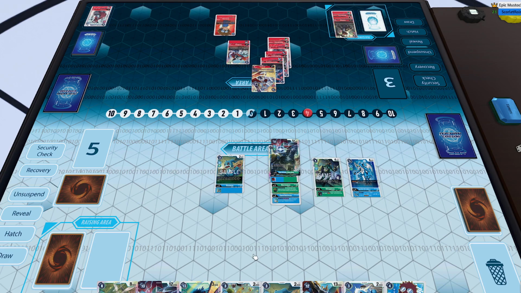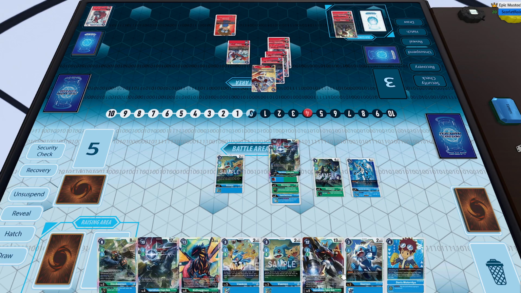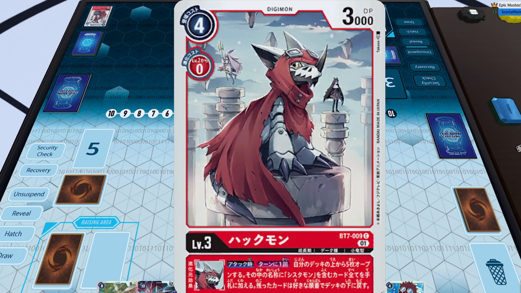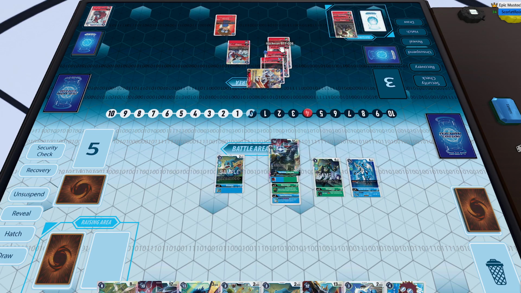Now the thing here is, it kind of didn't matter. The matchup isn't super favorable for me, just because Jesmon is a deck that can OTK out of nowhere, and then we are going to see the Jesmon attack. Huckmon is going to be able to use attacking effect to reveal top 5 cards, and then you get to add any Sistermons amongst those cards to your hand.